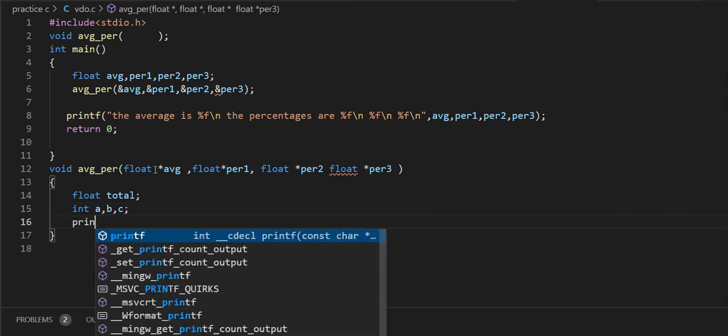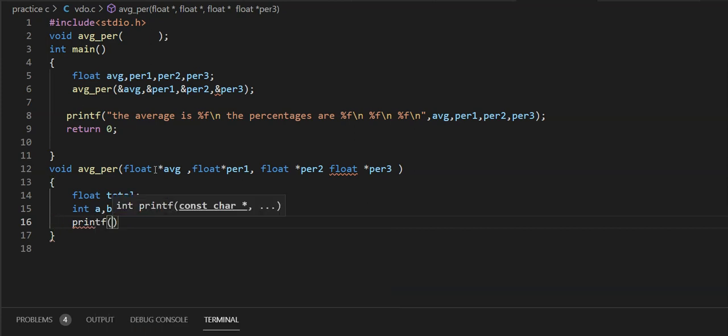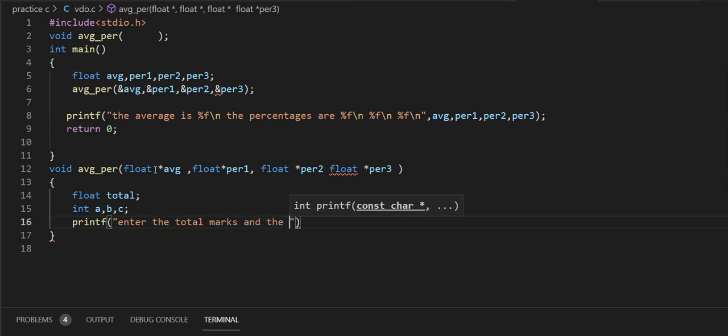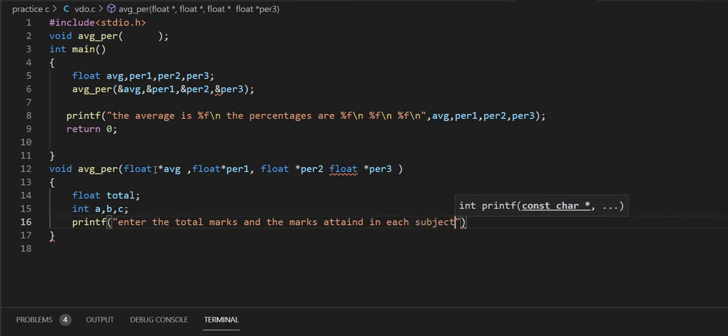So now we have to take the inputs from the user. We have to use scanf, as you know, and here printf: enter the total marks and the marks attained in each subject, right?